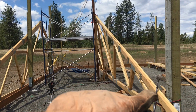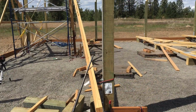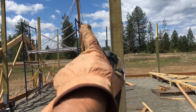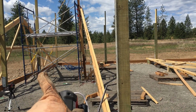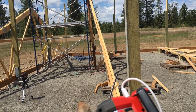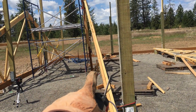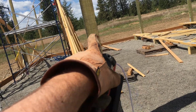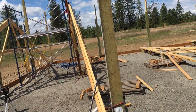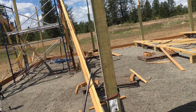Okay, so I'm not feeling super awesome about the way that this is leaning this way. I know that when I move that corner over to here, it's just gonna have an even steeper angle, which will mean that there's more force. I bet that the scaffolding would probably still be able to hold it up, but I don't really want to take that chance. So what I'm gonna do is build some more of these triangular supports, one for each side, so that I can tilt it back this way and secure it to those.